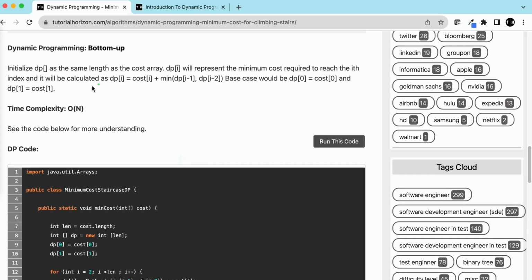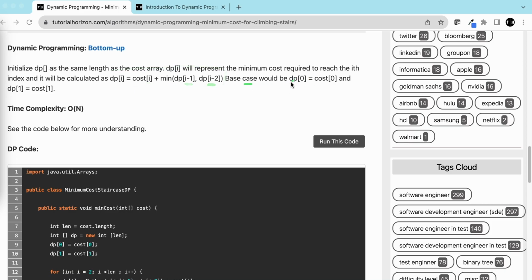It will be calculated as the cost of the current step plus the minimum of the previous two steps.